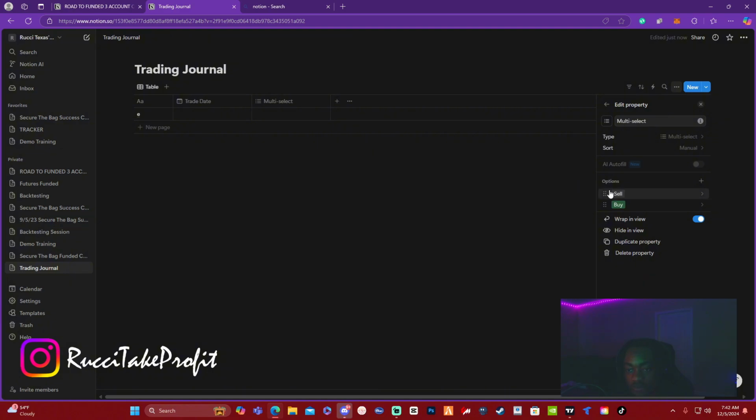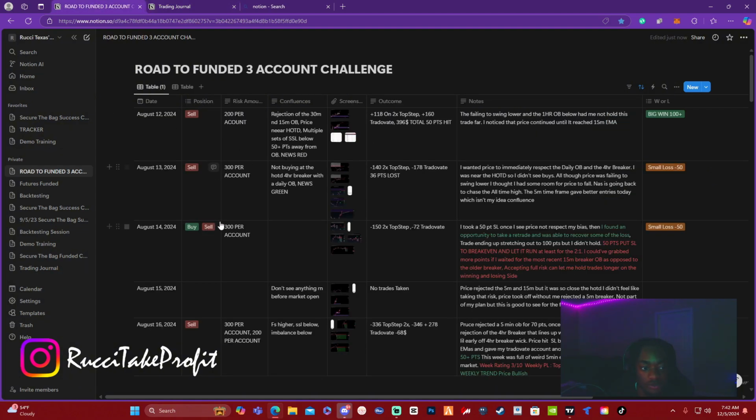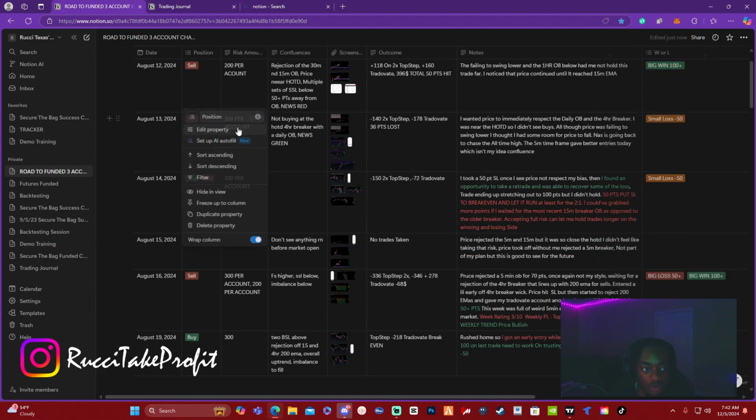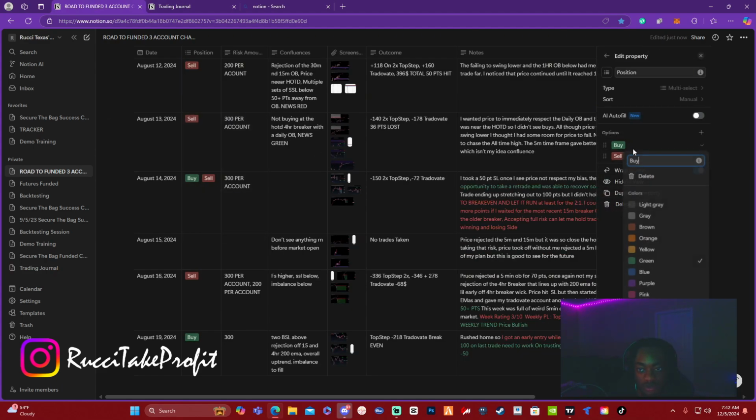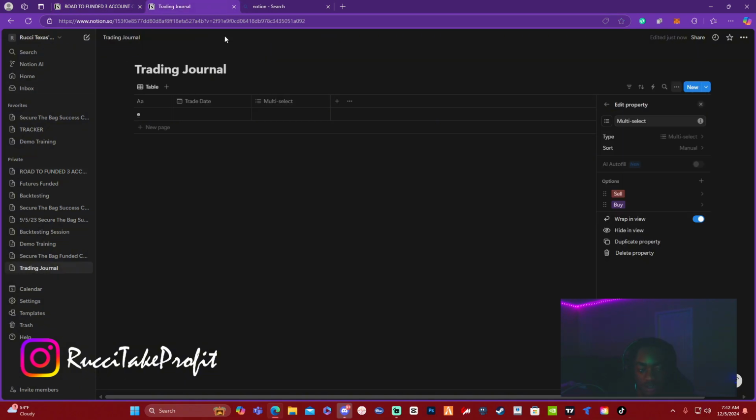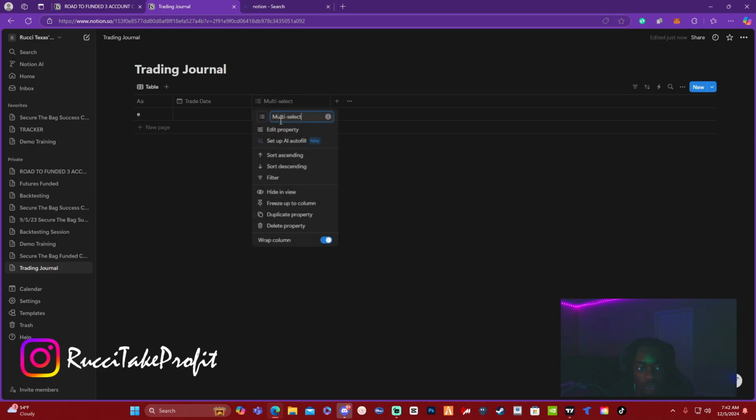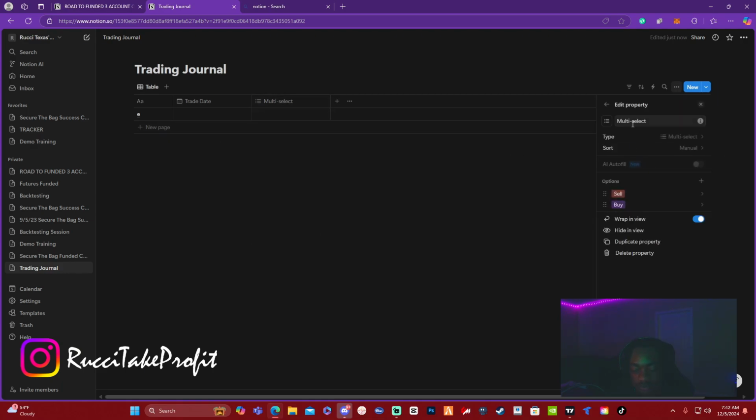All right, so they'll have colors. For buy, you can make it green. You can make it whatever color you want, right? For sell, you can make it whatever color you want. I ain't gonna lie, I kind of like that purple. Might make all my stuff purple. And yeah, you can edit all these properties. So all my buys will be purple and red now. I kind of like that. Cool. So yeah, that's pretty much how you do these options.